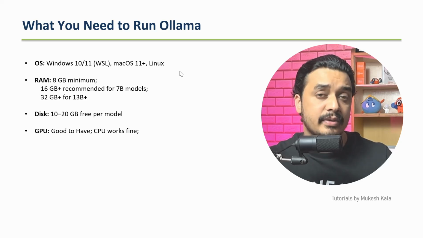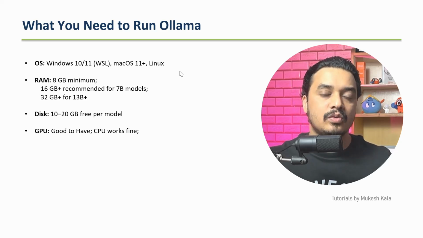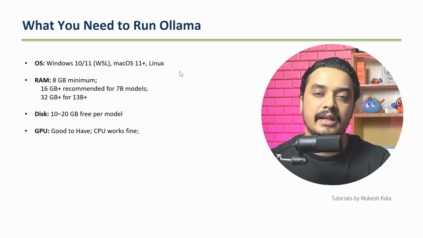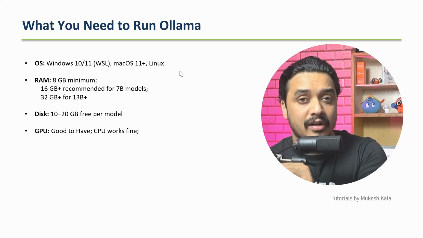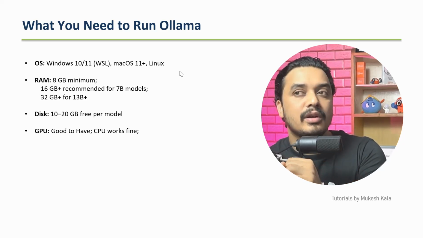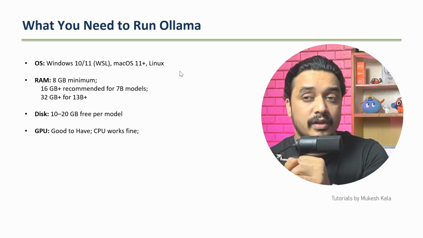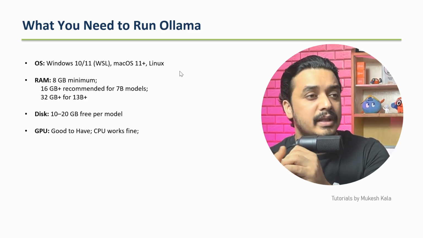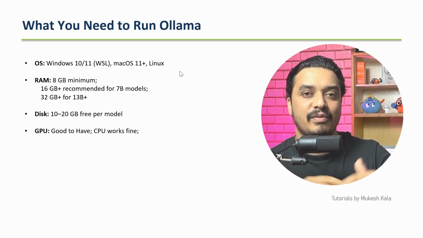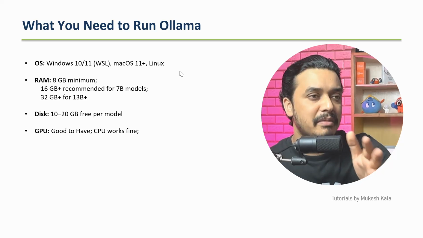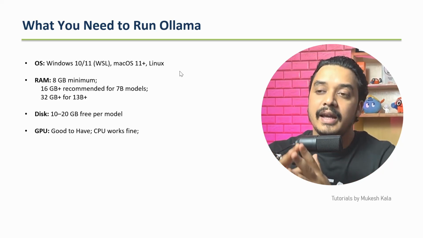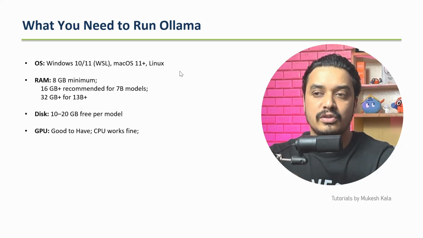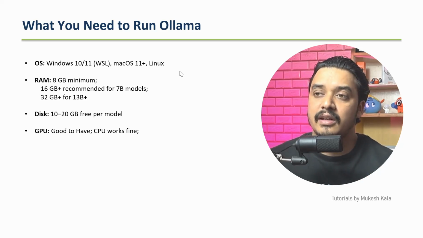Okay, so the next question. I understood what Llama is. It seems like a good feature. We need to have it, we need to install it, right? Now the question that comes to your mind is what do I need to run Llama and what would be the minimum configuration? Yes, we have no limit on the maximum, but what is the minimum configuration? I would say the recommended configurations to install Llama, and in the upcoming videos we are also going to install it, right? So the operating system is Windows 10 or 11.